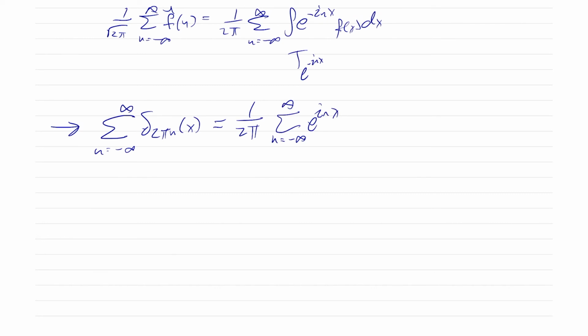So that's pretty cool. And something we should take away from this is that this doesn't actually converge pointwise as a series of functions, because these all have norm 1 on the inside. If you remember back from, say, calculus 2, an infinite series only converges if the terms go to 0. So this doesn't converge literally in the series sense, but it does converge in the sense of tempered distributions. So that's an important distinction, and now this is going to allow us to talk about the Fourier transform of periodic functions.